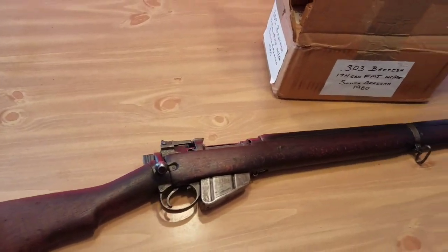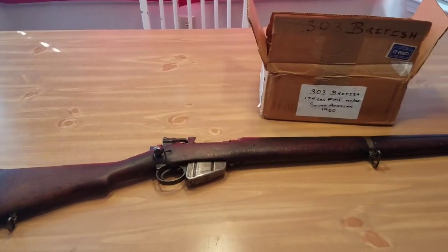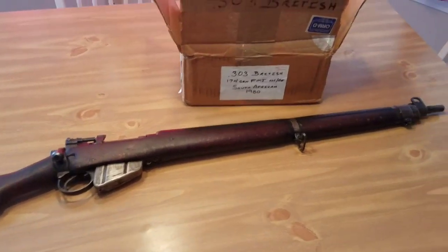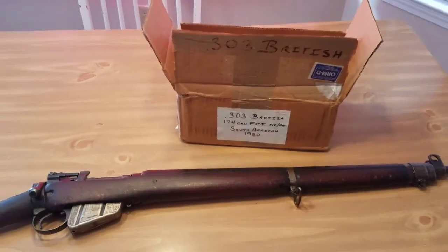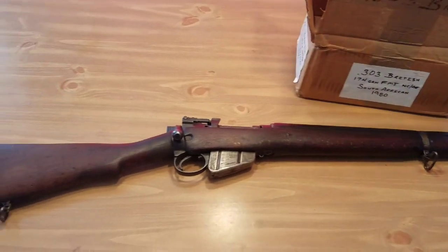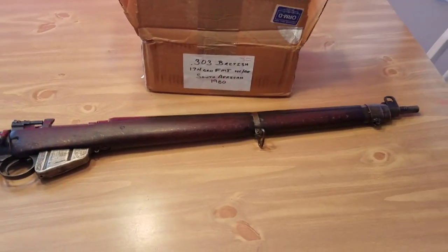The guy was really good to me. We've become really good friends over the years. He's got a lot more rifles and guns for sale that he's going to be selling, a lot more ammo and stuff. That's why I say get out there, build relationships, make friends, meet people. There's a lot of good people out there in the world. Make some contacts, let people know what you're looking for, get your name out there.